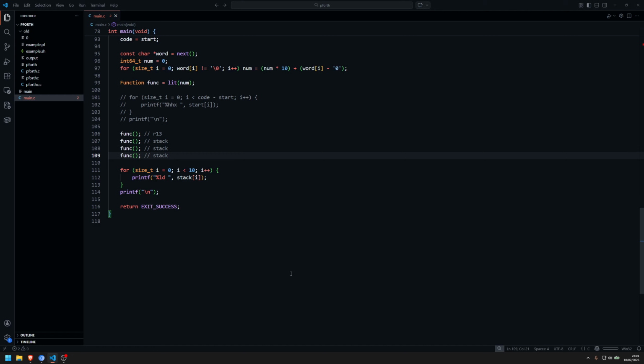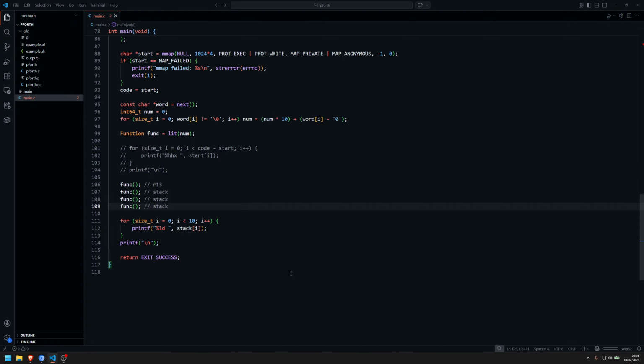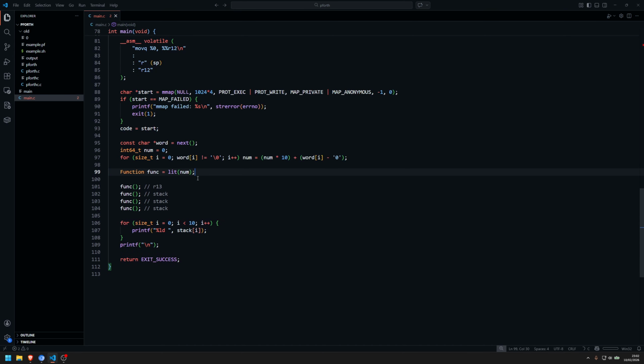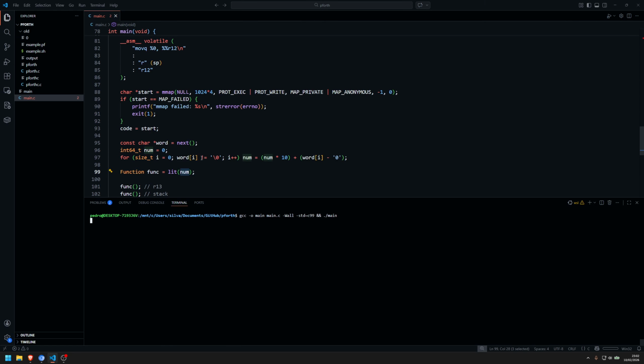There's not going to be a single piece of code that's going to be run in a VM, right? Everything is going to use the native CPU. But yeah, very interesting. So if I change the num, I can change the num dynamically, right? I can say if I do all of this, then it's going to print my stack.